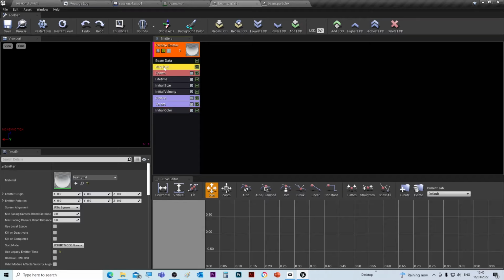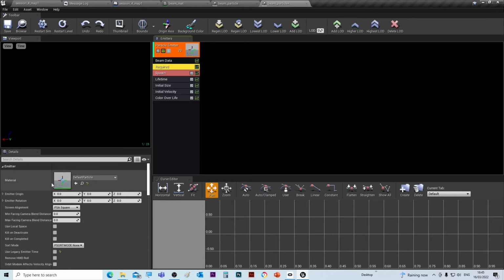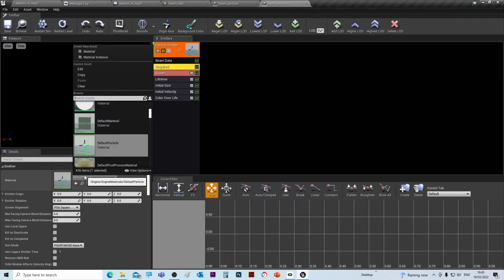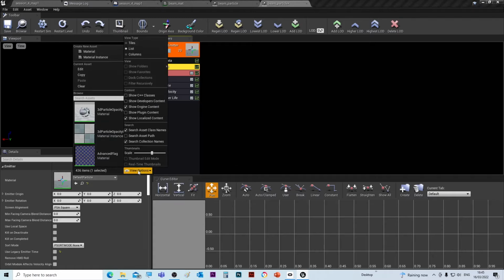The next one, if you go to the required node, you can see that there's a default beam material. We want to replace that with the one that we created before, called beam material.